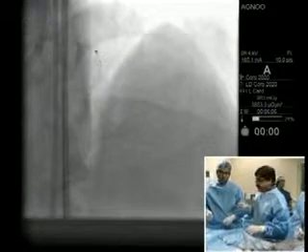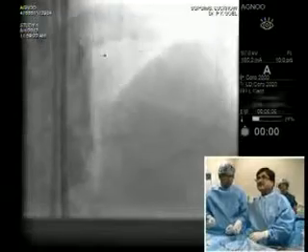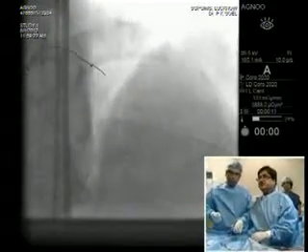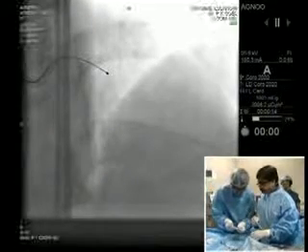Fielder XT is good when it takes a channel and just goes on in the channel and enters the true lumen, but this somehow did not do that. Goyal: So if the first wire is in the subintimal plane, you can change to a parallel wire strategy rather than removing the first wire.